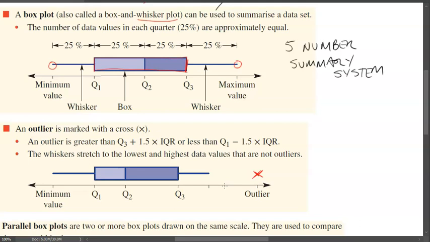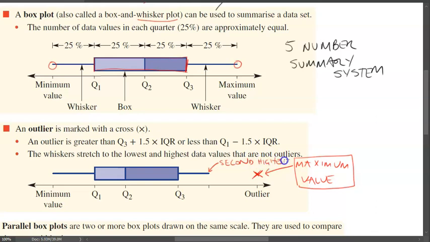You want to make sure that the outlier is marked with a cross, okay? So obviously the outlier, this right here, if we were to look at the data set, this was our maximum value. The maximum value is still the same. However, how it's displayed on a box plot is indicated by a cross. And then where this second whisker is, from Q3 to the next value, this is the second highest value.